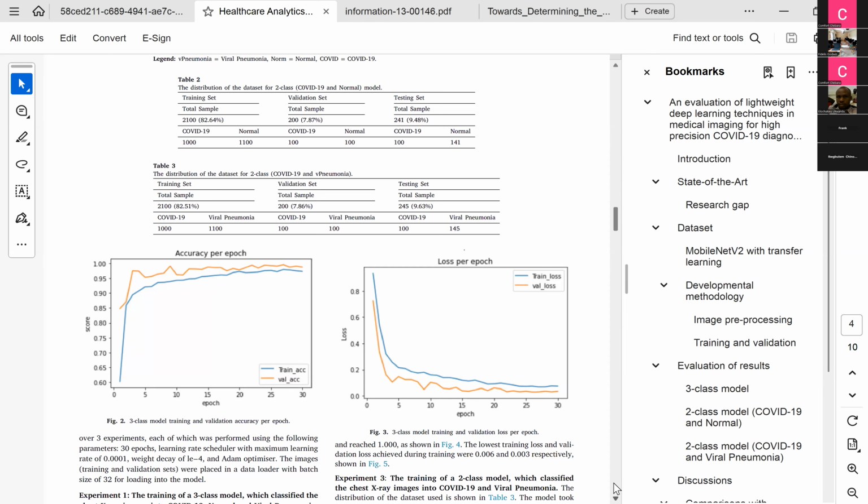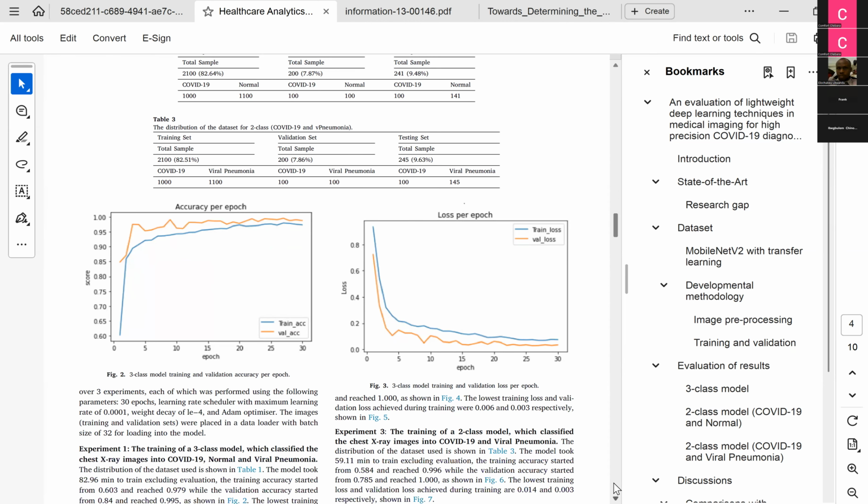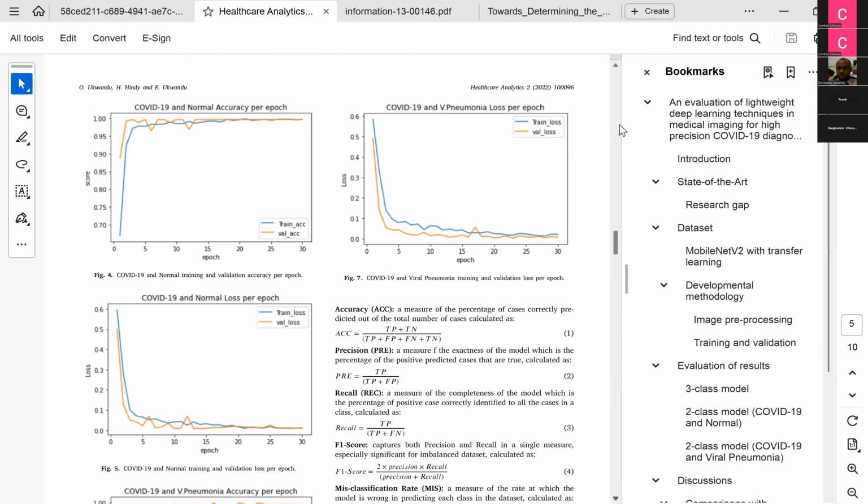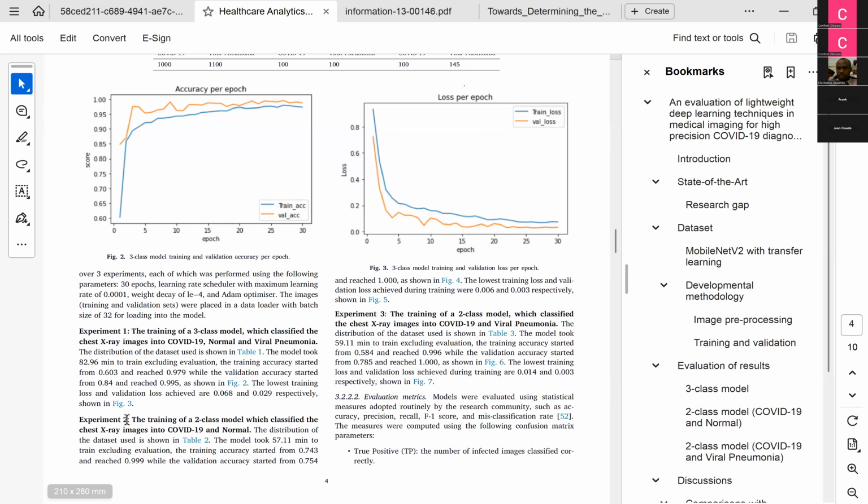Okay. Now, this is not the result. You can go through it later on. You can see the experiments there, experiment 1, experiment 2, or thereabouts. If you read through the work, you can go and see it. Have you seen experiment 1, experiment 2, experiment 3? Each of them is related to the objectives. Are you okay with me?